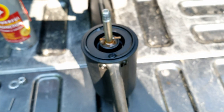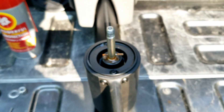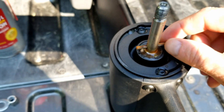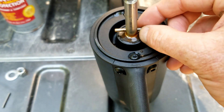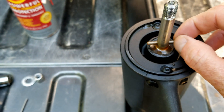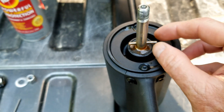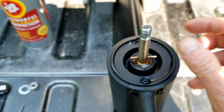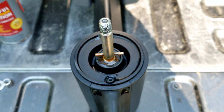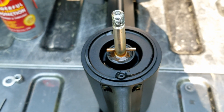So I'm going to go ahead and get that cleaned up and re-lubricated. I just wanted to share what it looks like with you guys and why it's important, because I've actually had one of these pins rust and break on the water. And if it rusts in there, you can't get it to slide out, so you can't really fix it on the water. You need to actually punch that out to loosen it, break it loose, and replace the pin. It's a lot more difficult if it breaks on the water because of a rust failure.